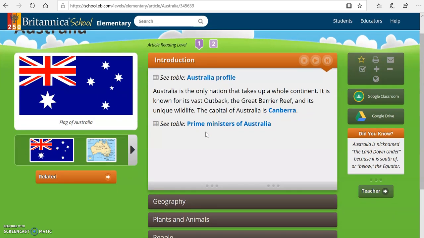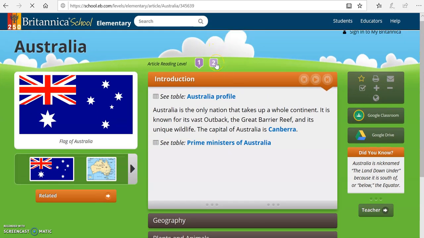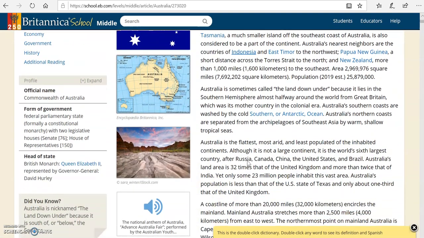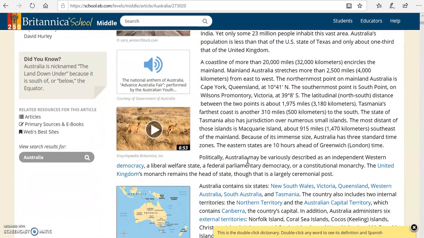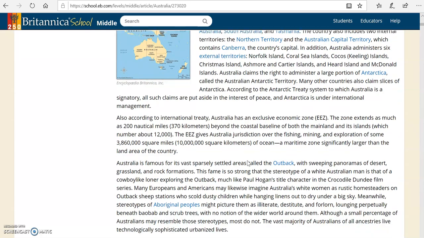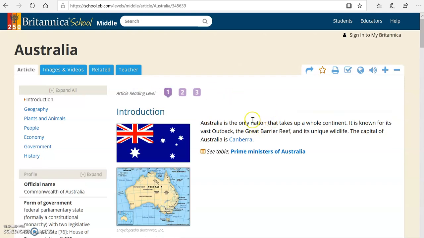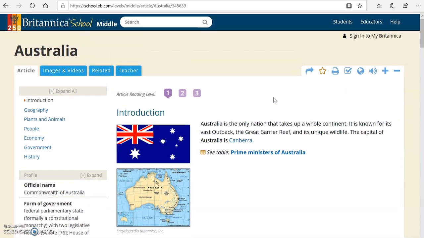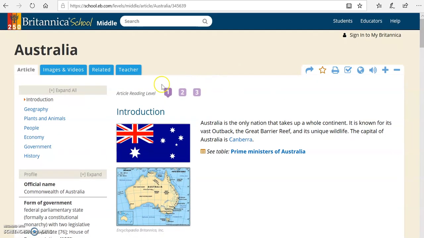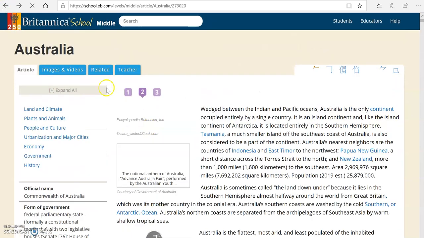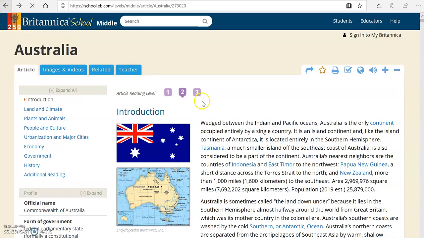it's still going to be a good place to start, just to show you also what it looks like when you click on middle school. It kind of gives you more specific information, but obviously more to read. So either one is totally fine. I'm going to go back to the elementary one for just a minute, which is reading level 1. Oh, it popped me out of what I was on before. That's okay. And I am going to actually go back.